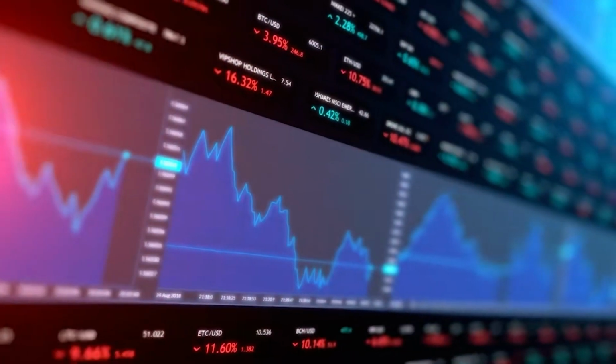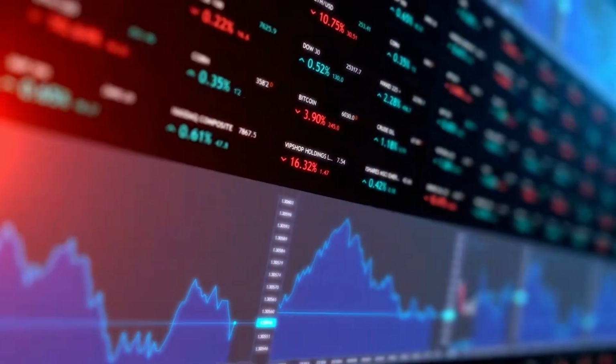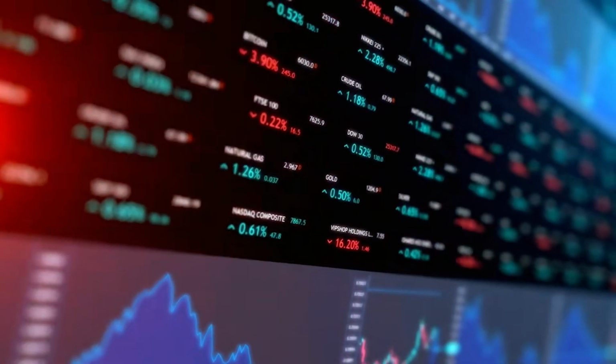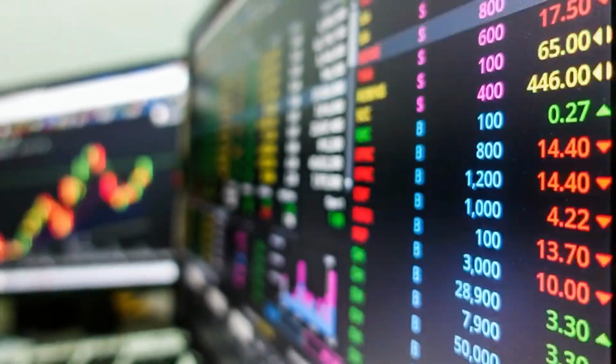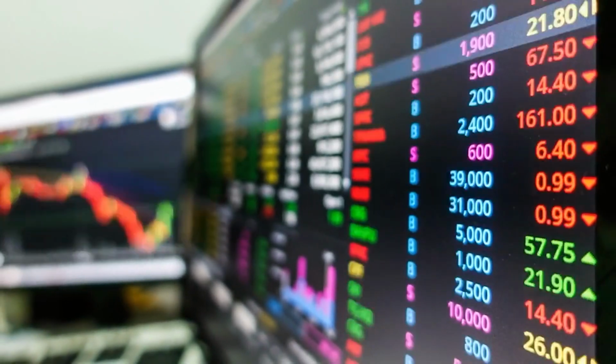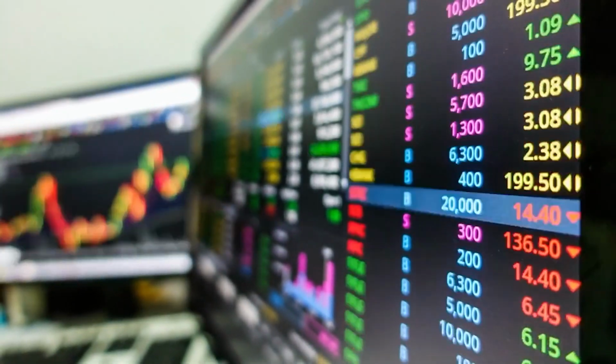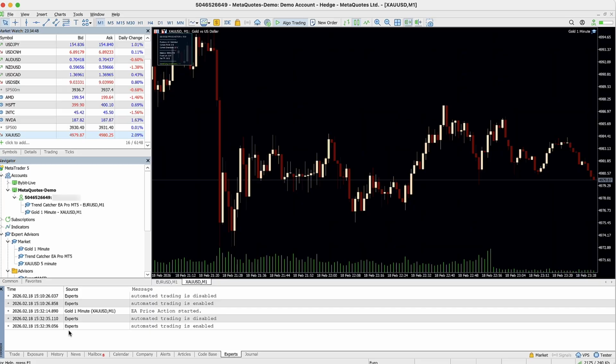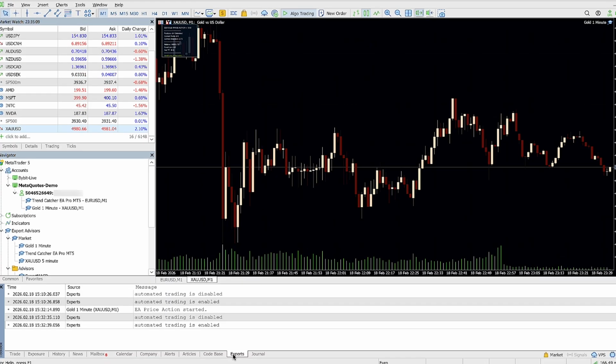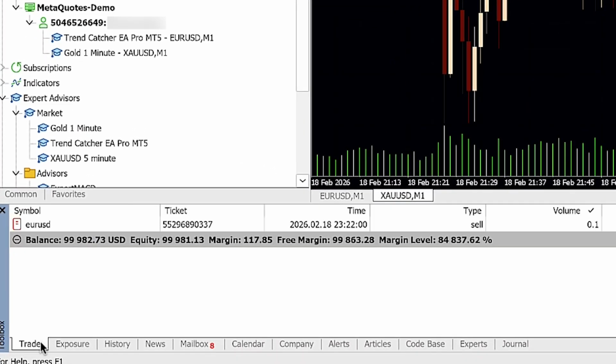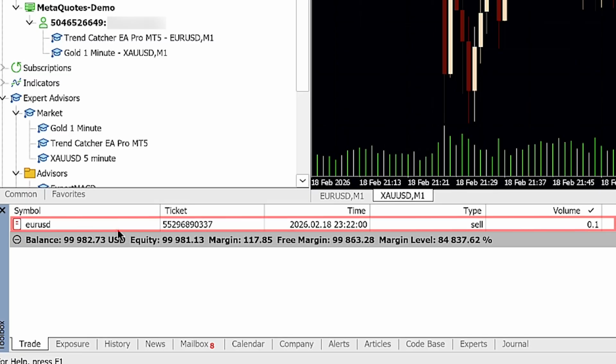Keep in mind that some strategies may take only a few minutes to execute the first trades, while long-term strategies may take even hours, sometimes even days before the first trade. So the fact that the bot wouldn't make the trades immediately doesn't necessarily mean that it wouldn't be working correctly. When you hover your mouse here on the trade section, you can see your current trades.